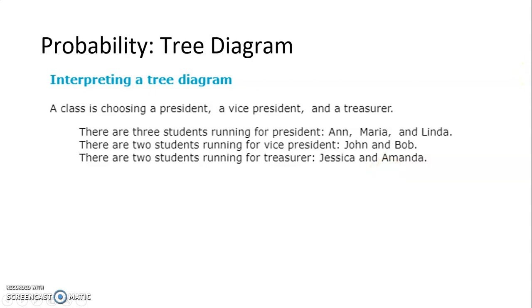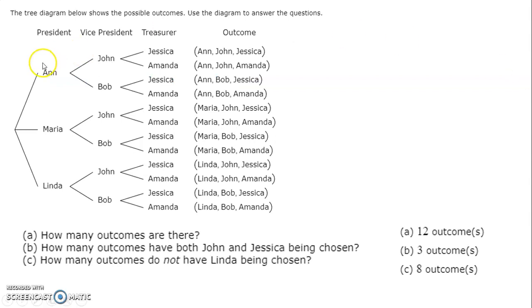Using the counting principle, we could figure out how many different combinations of elected people you could have. That's also well represented in a tree diagram. So we start with people that could be president. There are 1, 2, 3 of them. So let's say you've picked Anne to be your president, and we want to have a full cast of characters.